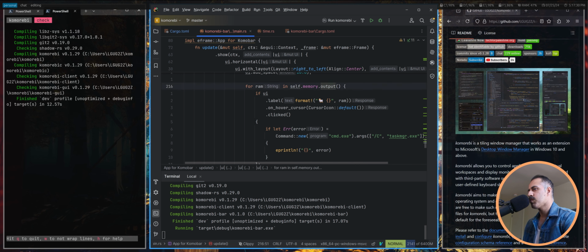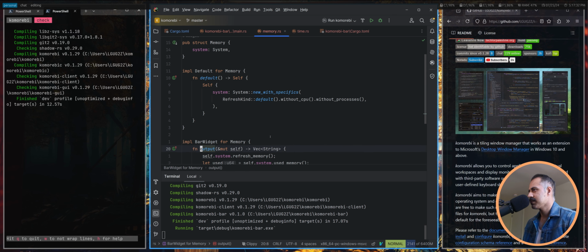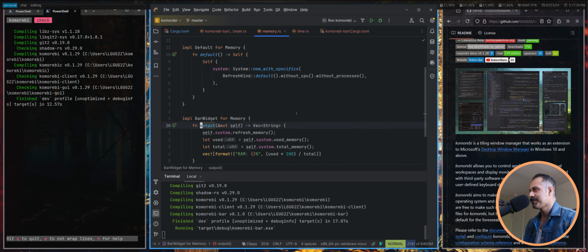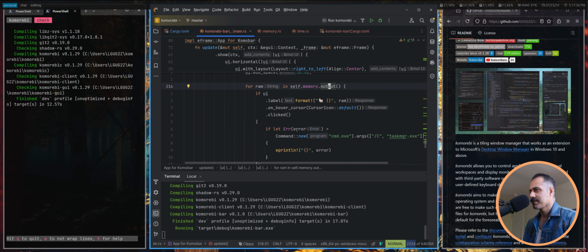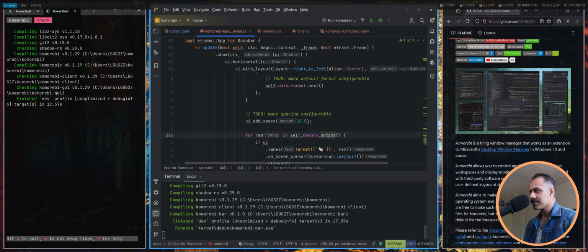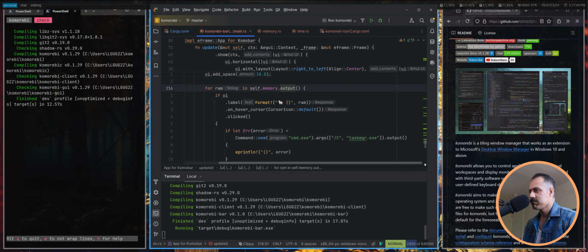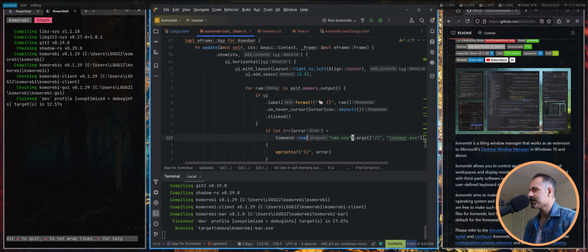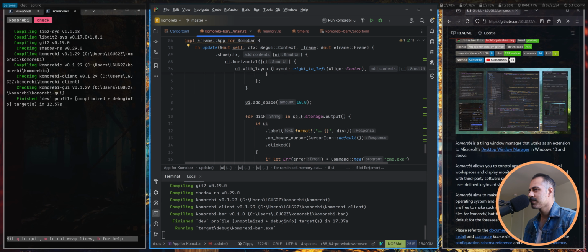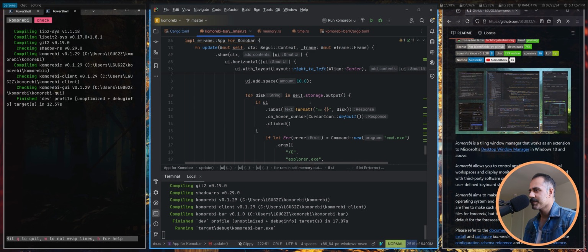I think there's only one RAM format. Yeah. Not sure I want to make this one configurable. Maybe not. I mean, that's way down the line. So we got the spacing, and then we have the disk.